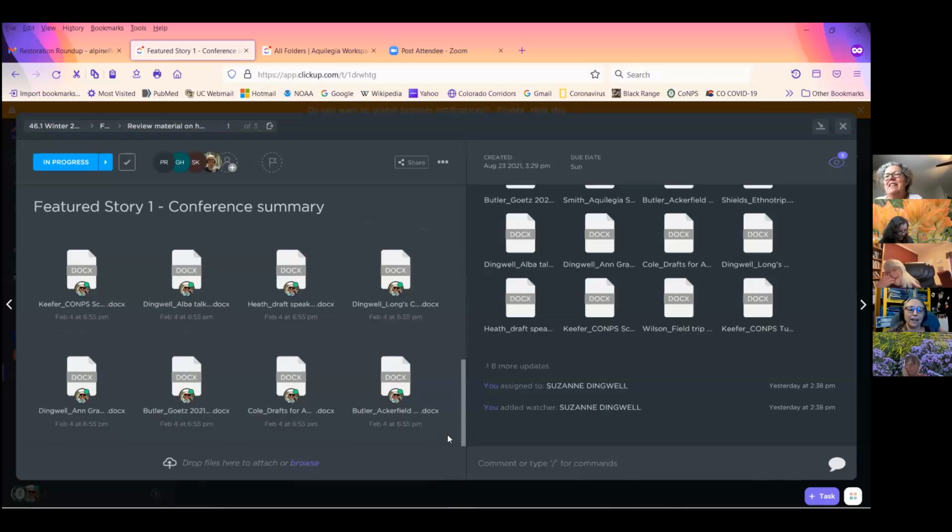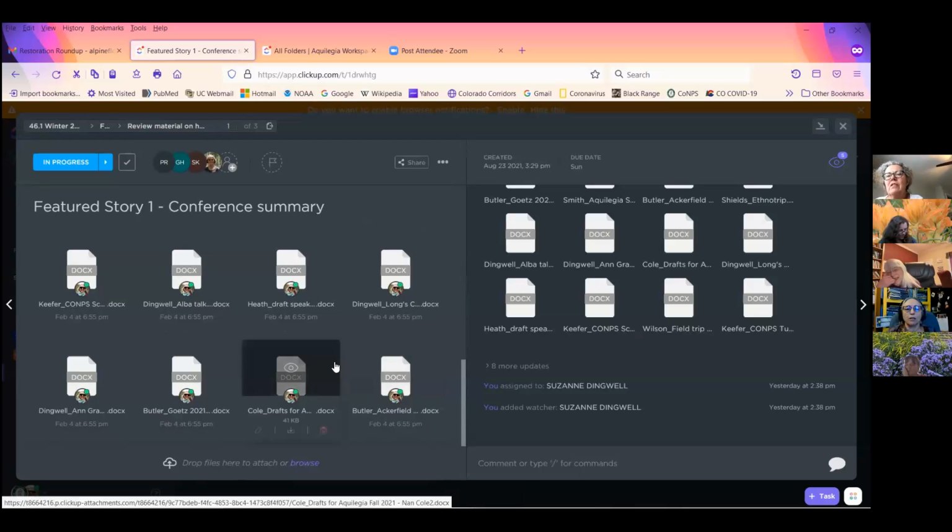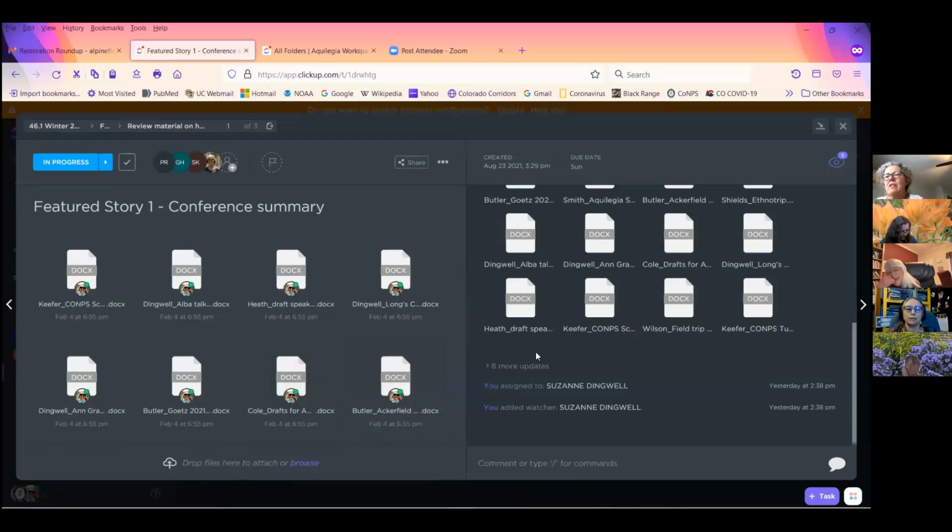So at this point, you would just load them back. You would load your modified article back into the same task, and I'll get an email saying that you've done that. And when we get to the point where I'm no longer having to look at those things, I would look at everything at the end, but I don't need to look at things during the process.